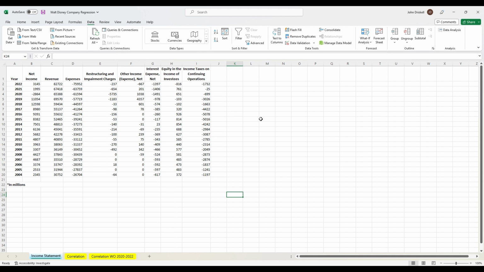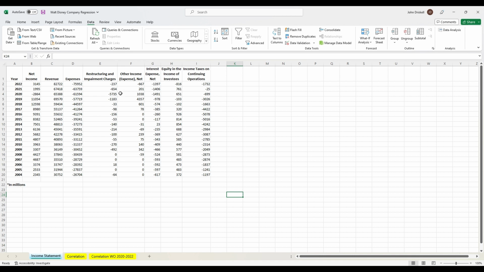So we decided to do Disney World in this project and to see which part of their income statement has the greatest effect on net income. Before doing this, we have to discuss big data, because when gathering this data set, obviously it was not in this format. It's going to be messy. So we have to format it correctly.